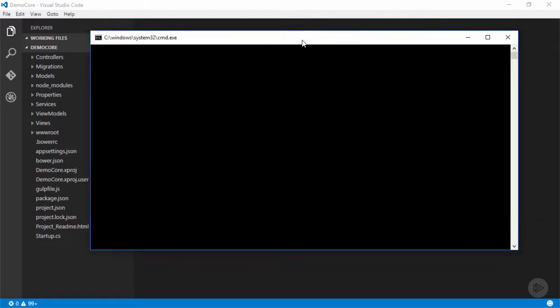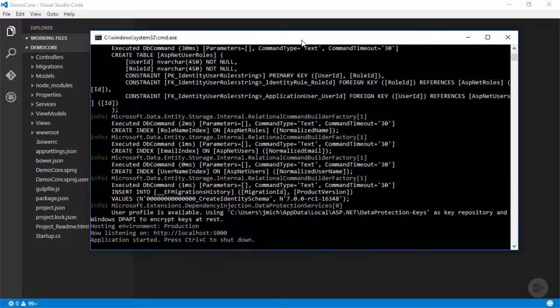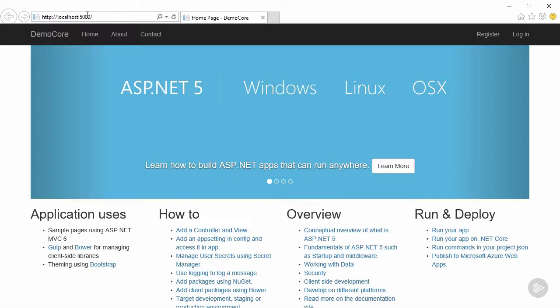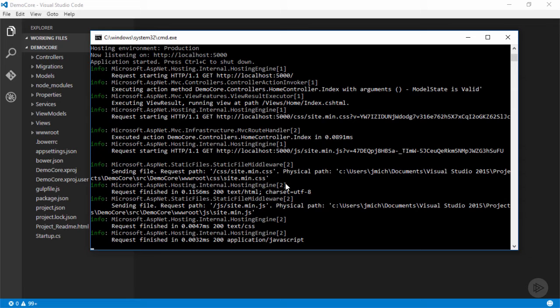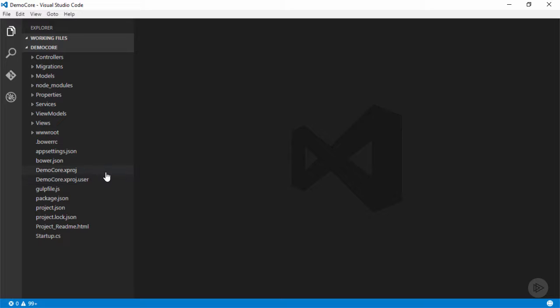This opens up a console window where it now says that this hosting environment can be accessed by http://localhost:5000. So I'll open up a web browser, go to that address, and now we're seeing the same exact site running, this time in a different host environment. Although Visual Studio 2015 did create a .xproj file, these are only to support and assist Visual Studio 2015. Such files are not necessary in order for me to run them from Visual Studio Code or from any editor for that matter.